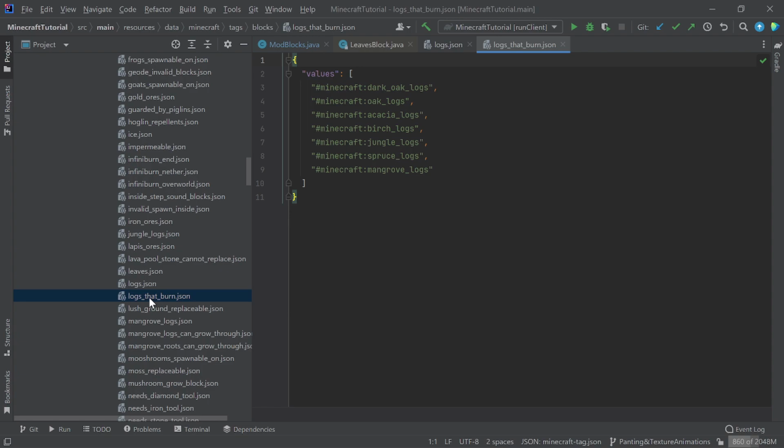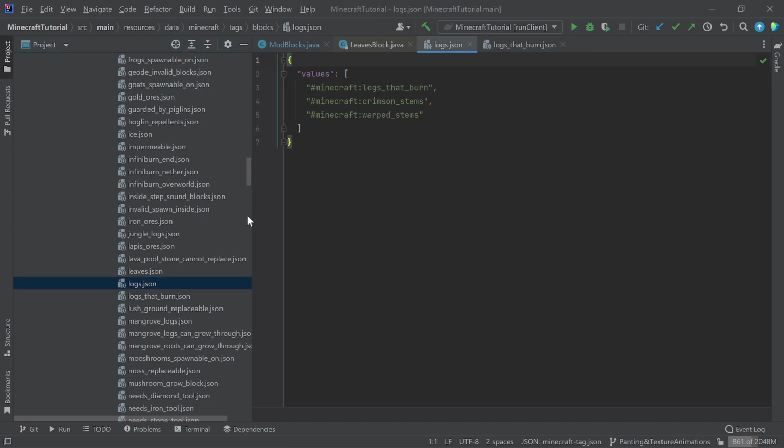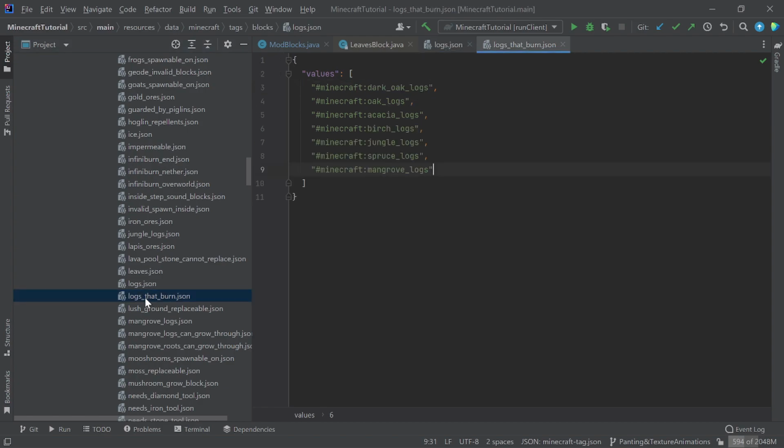Since this calls logs that burn, we're going to put it in here. And then we're going to do colon and then HMH3, and then we're going to call this the dark log. So now when this spawns a tree, the leaves will no longer decay when it gets spawned.